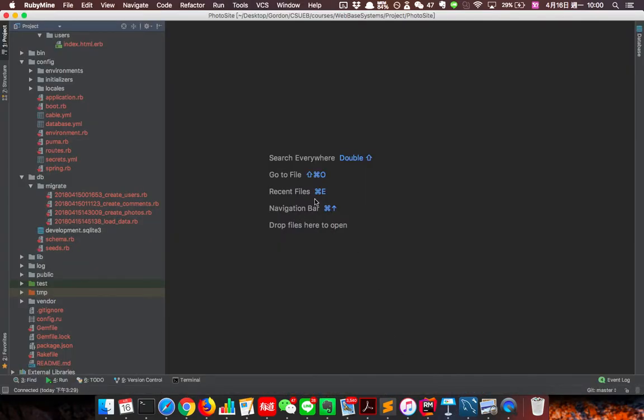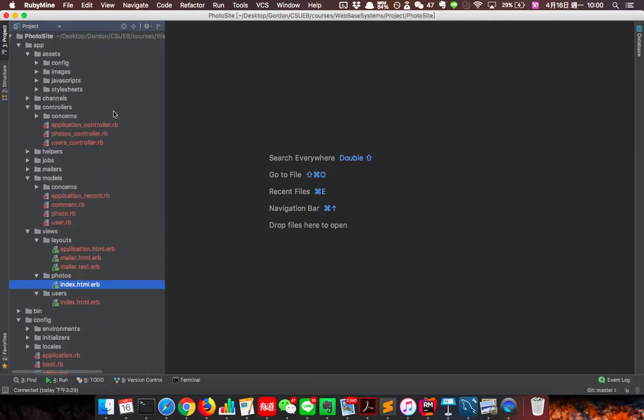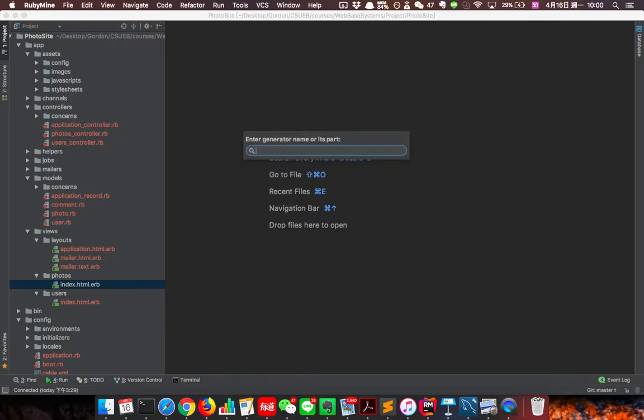The first part, we're going to use migrations to create a database. First we're going to create a user model. How to create a model? Just use the rails generator model command.